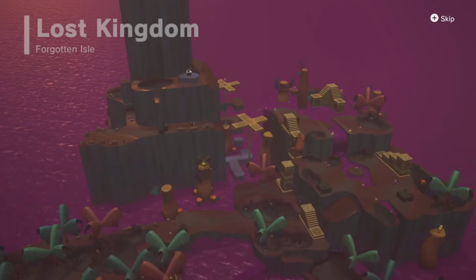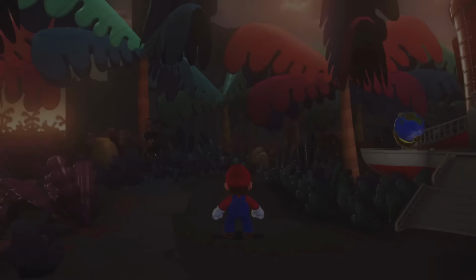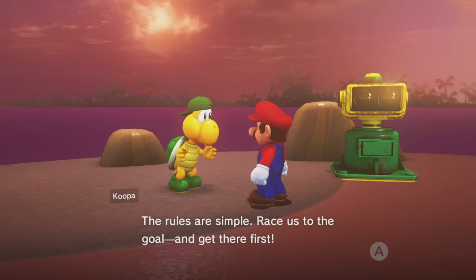It's cool that the floor is all poison like this. Reminds me a bit of the level Piranha Creeper Creek from Super Mario 3D World, which is a fantastic game. And let's just wait. Did we even ever do this race with you? We're the Roving Races. Okay, wanna race? You'll get a prize. Let's do it. The rules are simple. Race us to the goal and get there first. There's a bright beacon at the finish line.